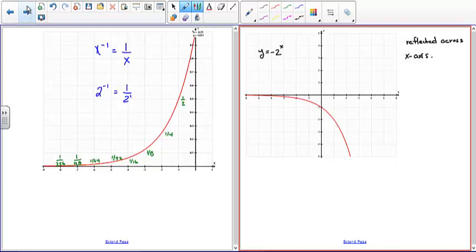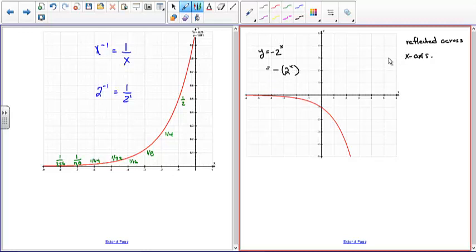Now, again, looking at this parent function, 2 to the x, how does the negative sign affect it? Well, you can't really have the -2 inside here, because then it would be a base that's something other than a positive number. So this is the negative of 2 to the x. You can kind of think of it as negative, put a parenthesis here, 2 to the x. So you evaluate 2 to the x, and then you take the negative sign.